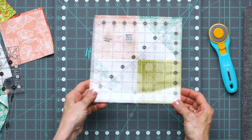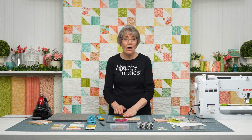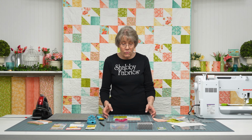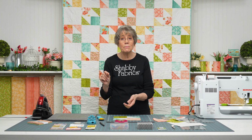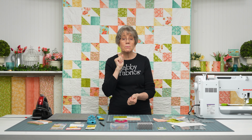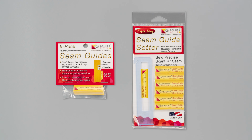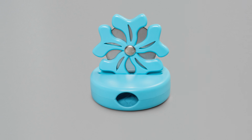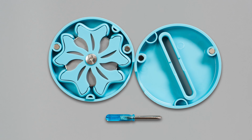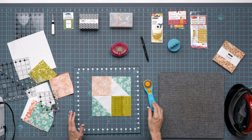Okay? So, a perfect 1/4 inch seam allowance is going to help you stay on track. It really does make it easy to keep a 1/4 inch seam allowance when you have a seam guide that's thick, hanging on right exactly where it's supposed to be. You just run your fabric right along it. You will love these seam guides. Your blade saver is a great addition here. A blade saver is going to help you with your chain piecing. Clip those apart really quick.